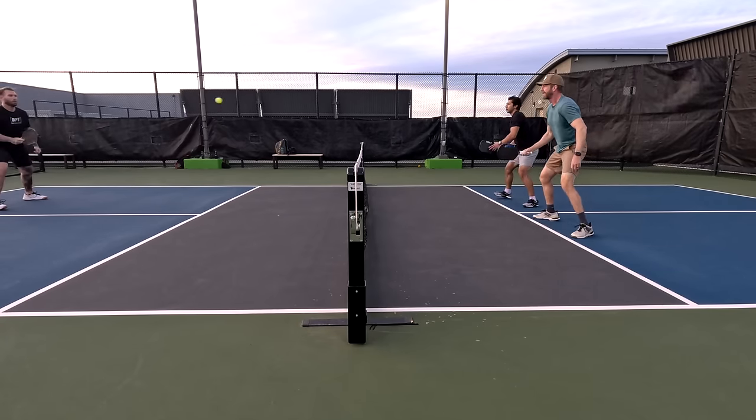The Mach 2 Forza also has great spin, which helps with control. The dip on the ball with topspin was very noticeable. The 16mm version got slightly better spin than the 14mm, which is opposite of what I usually see — thinner paddles normally get better spin. I was able to swing more freely on serves and drives with the 16mm, trusting the spin would keep the ball from flying long. Both paddles have top-tier spin, and this really helps with the control game.